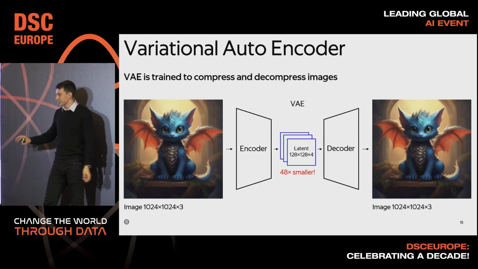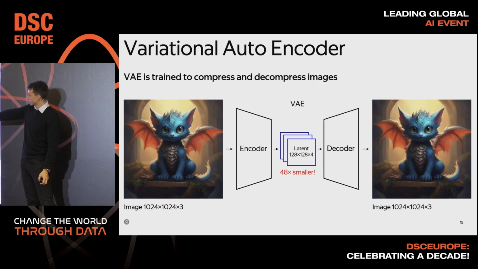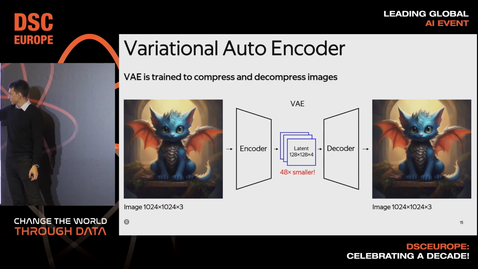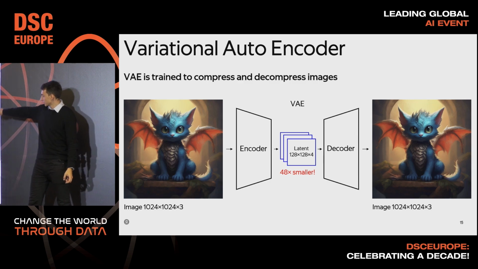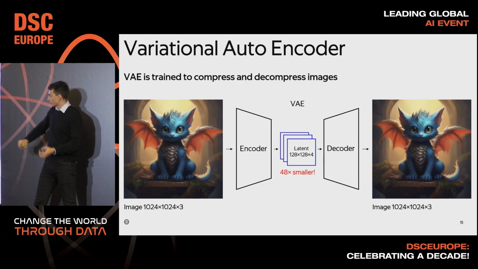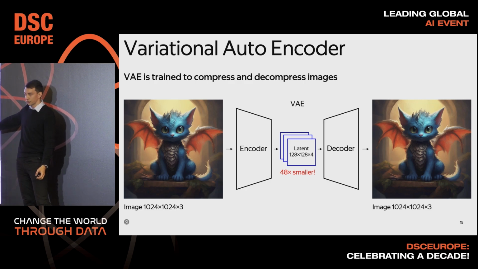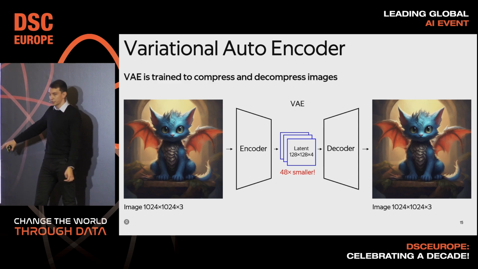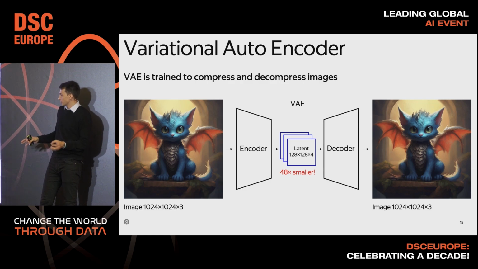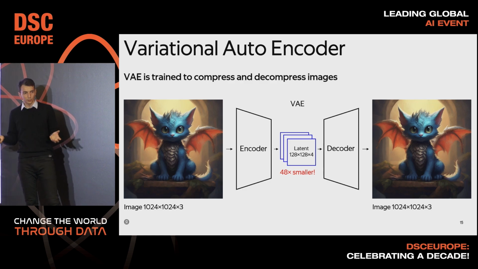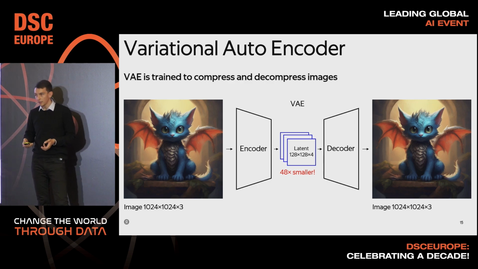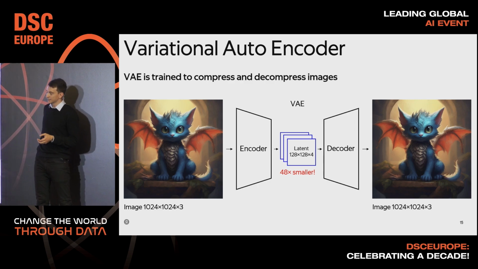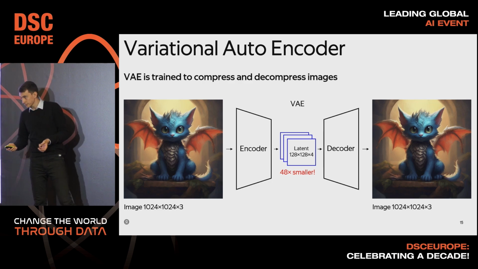There's another separate neural network called a variational autoencoder. It consists of two parts, encoder and decoder. It is trained to first compress our image into something smaller called a latent, which is just some sequence of numbers. And we have another part of the network, the decoder, that is trained to reproduce the original image from this latent as accurately as possible. This network can be pretty small and pretty fast compared to the diffusion model. Just for analogy, you know PNG and JPEG, which is algorithmic compression, and this variational autoencoder does compression by a neural network, kind of similar.